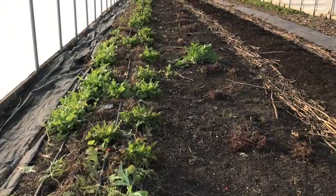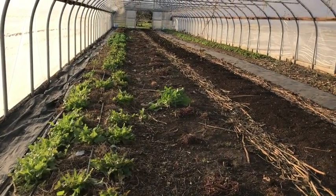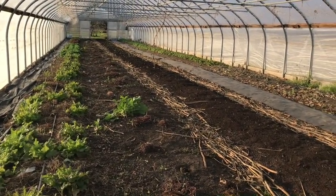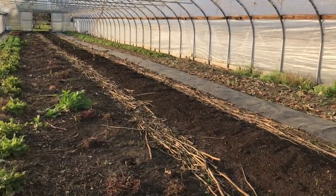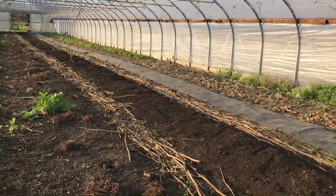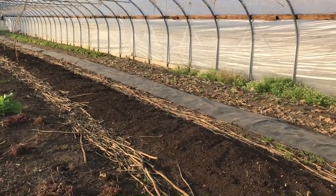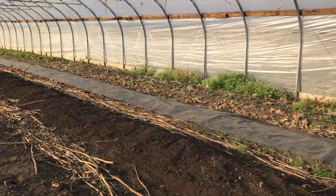High tunnel number one has been producing head lettuce quite nicely. The left hand bed was planted through the residue of pole beans, and the lettuce has benefited from having its lower leaves held off the surface of the soil, with much less rot and mildew on those leaves. Stems of the okra cover crop have been laid in the pathways, and even the modest amount of winter foot traffic should continue to break them up into a beneficial mulch.